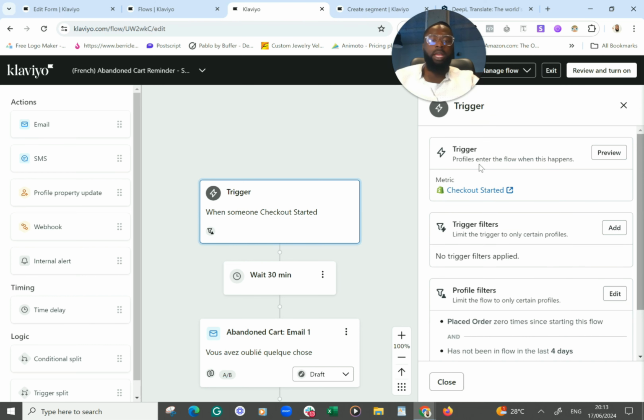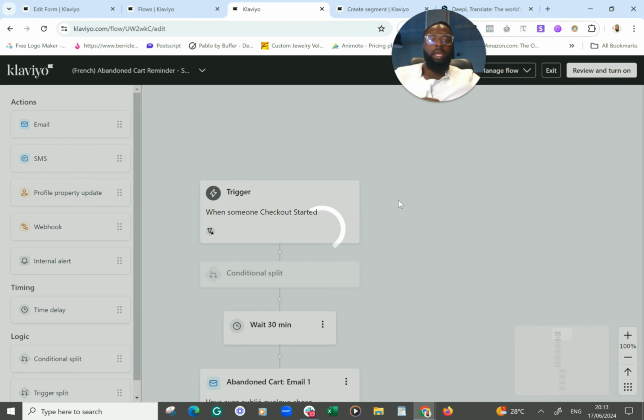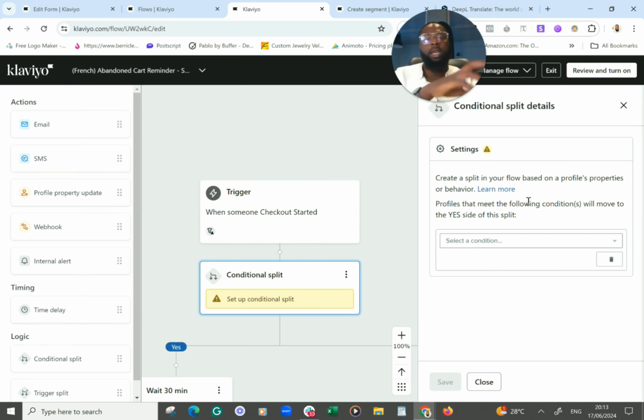But I won't save this. Another way you can do, let me show you another one, is using conditional split. Let's say you want to set up this abandoned cart flow for different countries, for different languages. You can simply just use conditional split, right? So let's say I want to use this for German, for French, and for Spanish, for example.